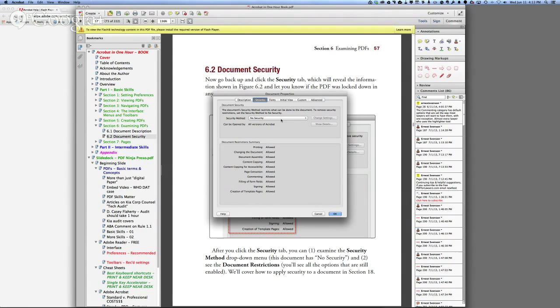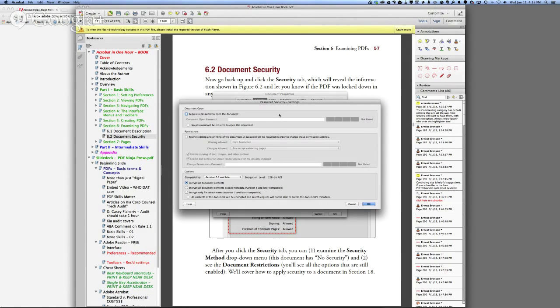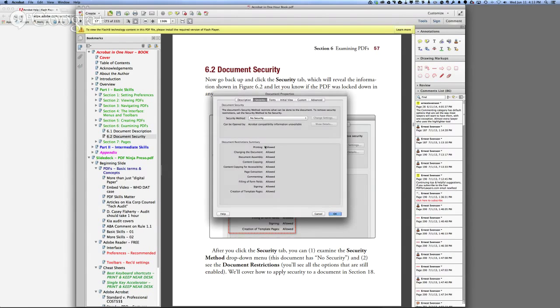You could, if you wanted to, using Adobe Acrobat, say, I want there to be a password on this document, and it would say, okay, then you have to have a password to open the document. That's one password. Or you could have a password that would restrict what you could do with it, such as you can only print low resolution, or you can print high resolution. And then these changes are the ones that you saw over here.